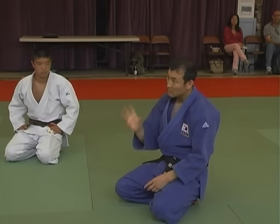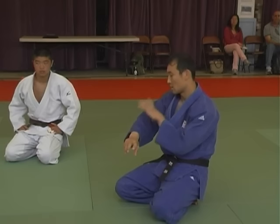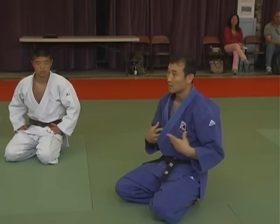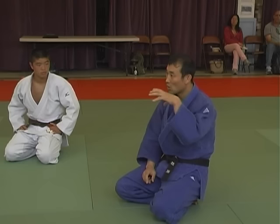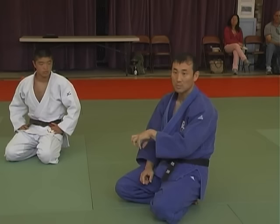Just rock a part of your partner's body, like the elbow or shoulder. And then rock the other body, and then open the other body. And then rock the other body, and open the body. And then eventually, you hold where you want to get on your partner.